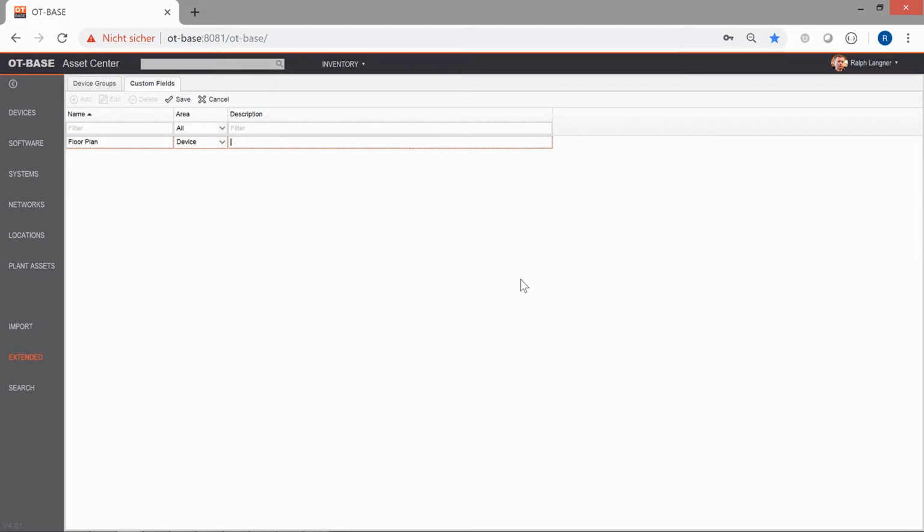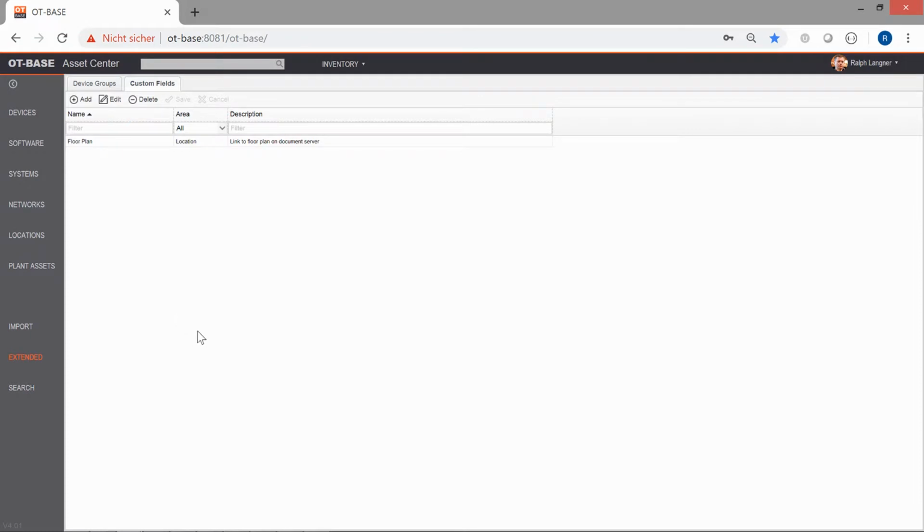And as a description, we enter link to floor plan on document server. The last thing that we need to do is specify the area for which this custom field should be applied. We can select devices, locations, hardware, software products, and the user management. In our case, we click on location because we want this custom field to be added to the location fields. And then we click on Save.